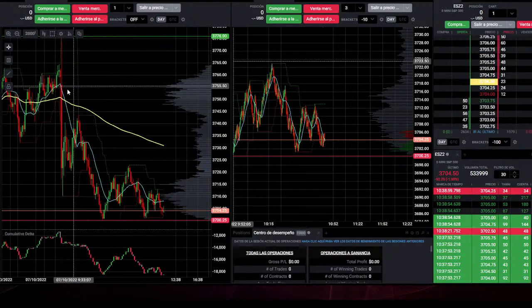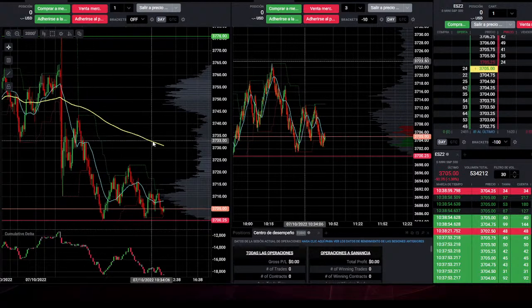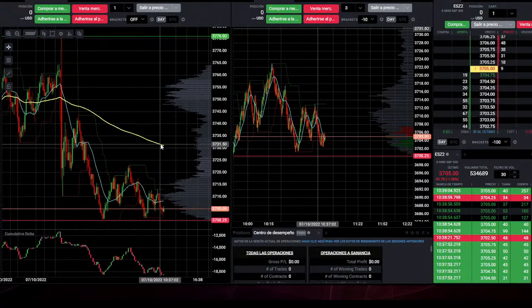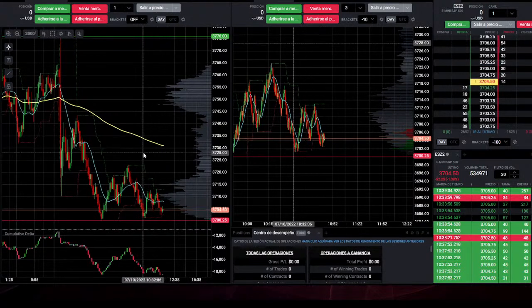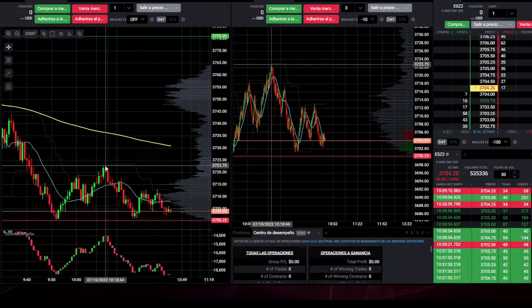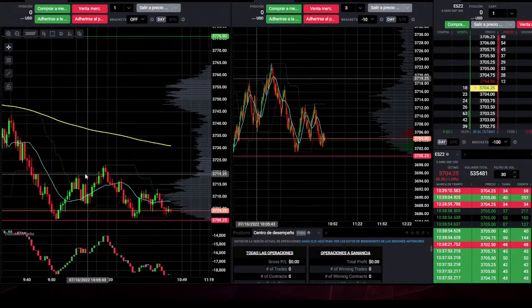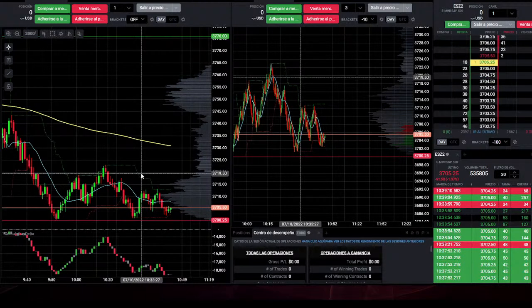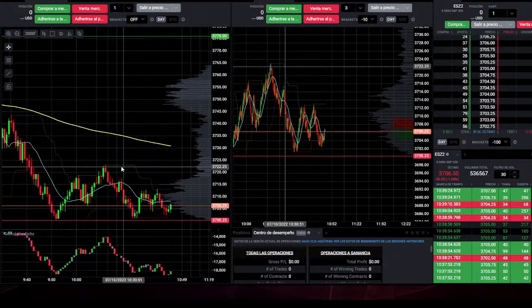Then I also like to have the VWAP, so as to have knowledge about where the day is going and all that. Well, I also have some lower highs or lower lows and all that. It's just to visually see it for me. It's not any indicator, this one.